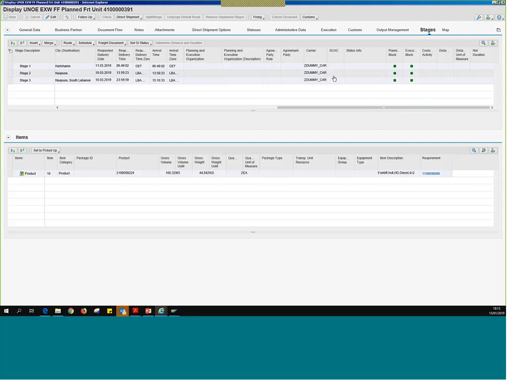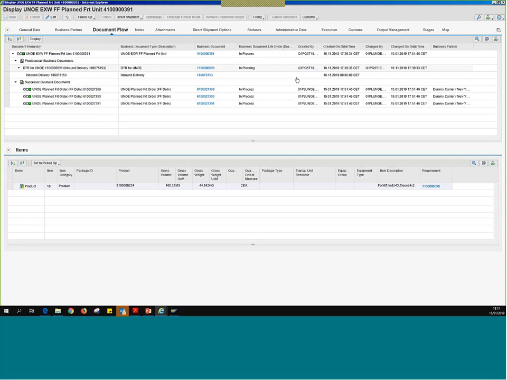The TM planner could still come back in, let's say if something happens halfway through, and could edit the carrier one by one individually. So they can all be linked to the same one, or the TM planner could add a carrier one by one once it's been approved. Okay, so basically, so you would understand how these stages work. And just to finalize, where we would find our SOW.